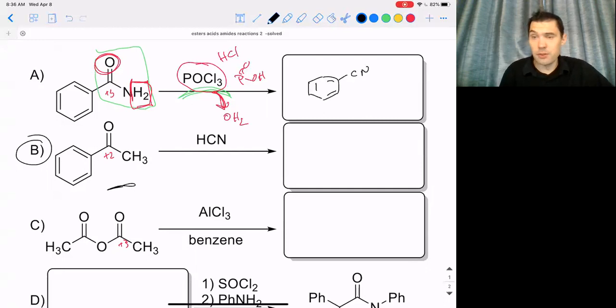Take that as a reminder that not all carbonyls are created the same. The reagent here is HCN, hydrogen cyanide. It's a very toxic gas, but one other thing it's really good for is adding a single carbon to molecules. In this particular case, ketones are going to end up making the cyanohydrin.